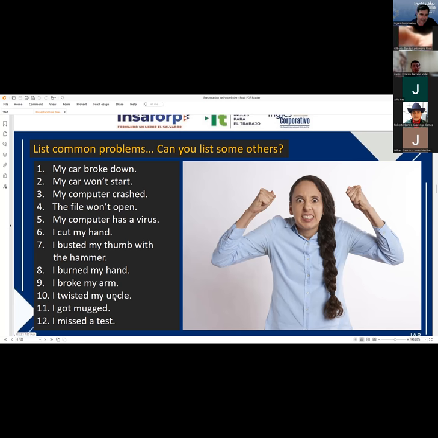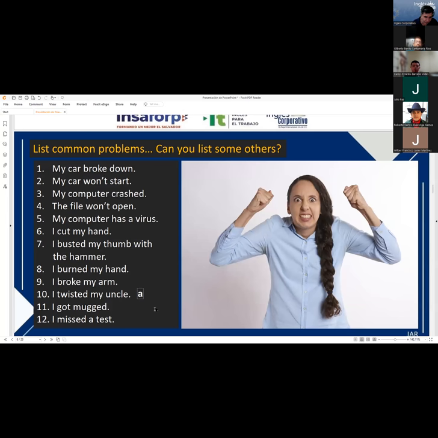I corrected it and it continued with ankle. You know, this is the third time. What does I twisted mean, teacher? Me torcí. I twisted. The ankle, not my uncle. The computer changes it. I typed it three times, I put ankle, and then the computer puts uncle. The correct typing.